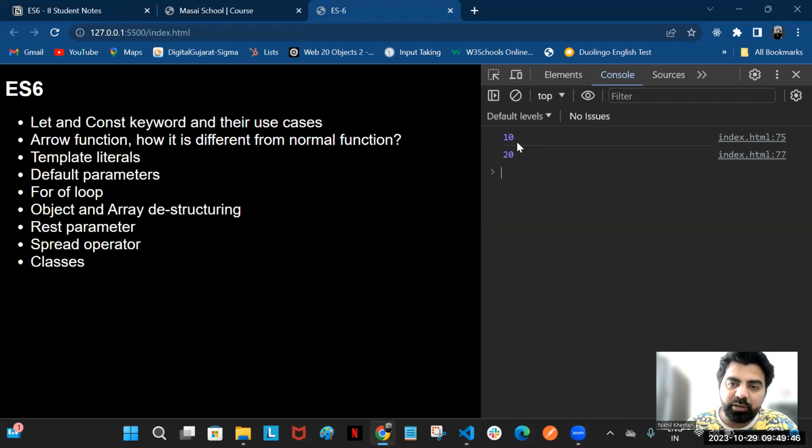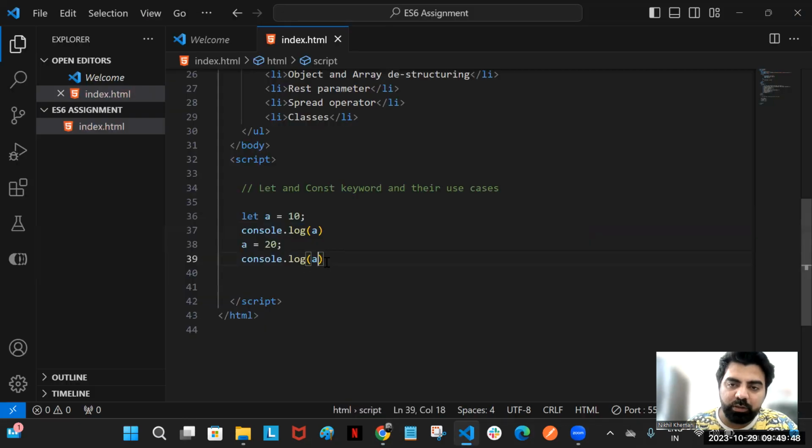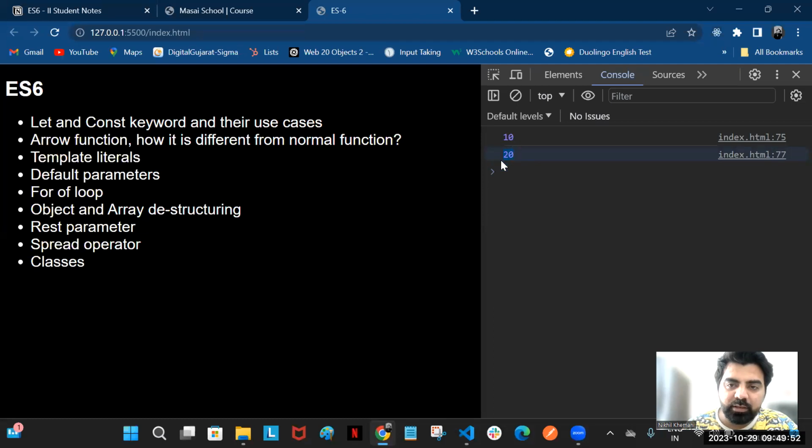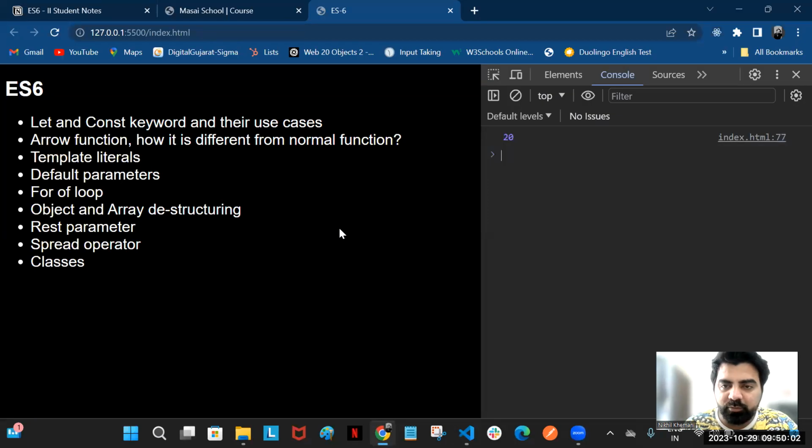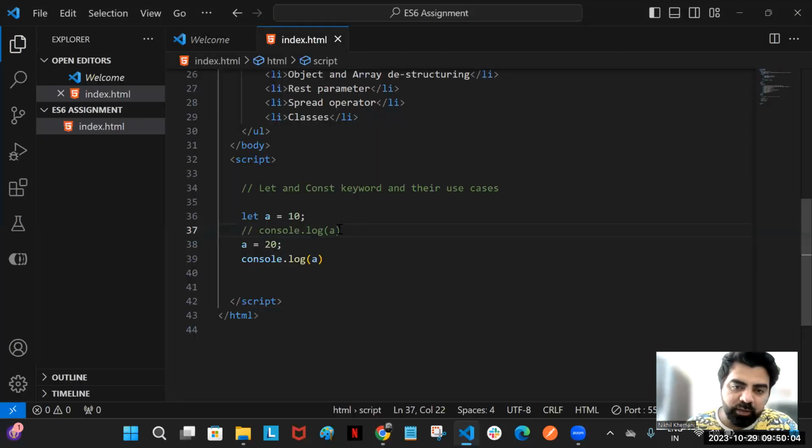So we will be getting a value of 20 over here. You can see the first console is giving us the first value of a, and the other console is giving us the updated value of it. If we comment it out and check, we will get the value 20 for a in the rest of the code. So we can change the value of any variable while using let.